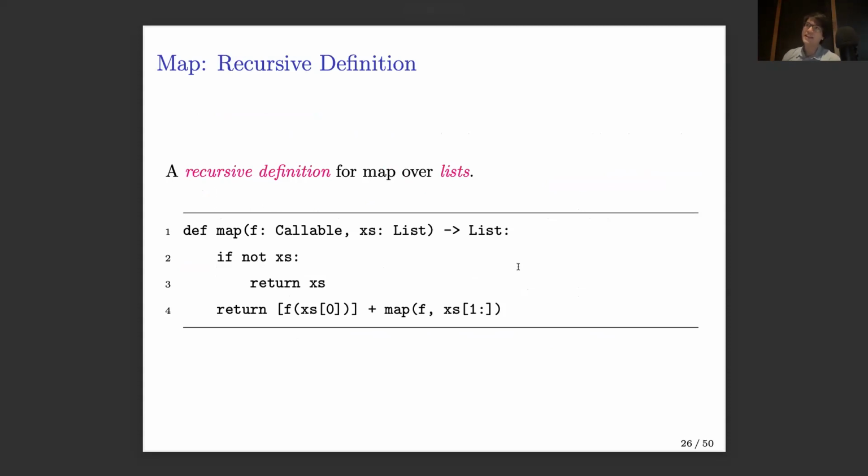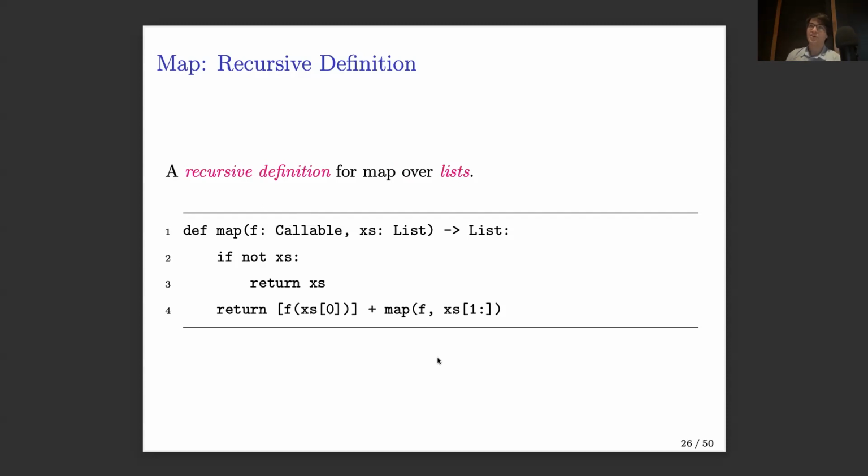Here's how we could define, so I'm going to show you a recursive definition for all of these higher order functions over lists. I could have shown you them for iterators, but we're very new to recursion, so I thought I would just limit it to this space. If you want to see how everything else works, come join me in Comp 3400. But here's a new type called callable. Right? This just means f is a function. You can call it. You can give it input. So here's how we can define a map over f, and mapping that f over x's.